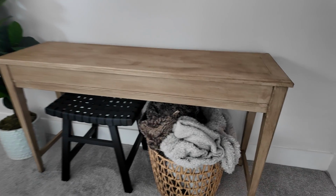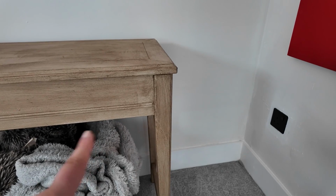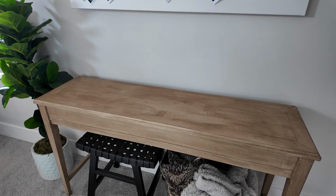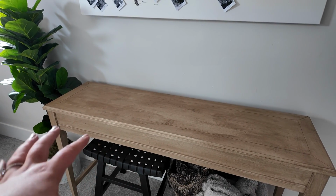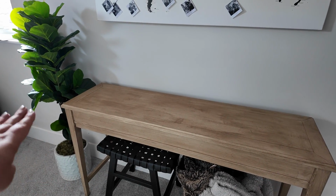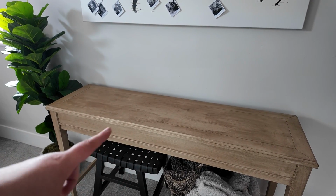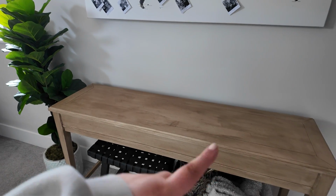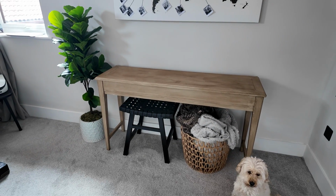Now, the thing that I would improve on, like I said, there are some areas where I've not got the brush strokes quite right, where I've tried to go in two different directions and I've overlapped. And on the top here, I messed up because I got it perfect, and before it dried, I went back in with another kind of brushing and it moved everything around too much. So I would say go in with a light layer first, wait for it to dry, and then if you want to add more depth, you can go in with a second one. You can see this side looks a lot better, but I messed it up and then tried to fix it and made it worse. So I might go in with another coat and try to even it out.